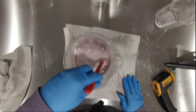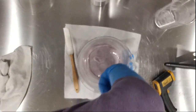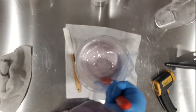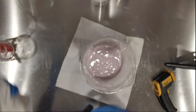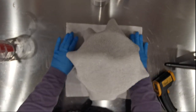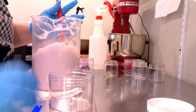Now there is one last step that you need to do when you're making lotions and creams, especially if it's a recipe that you're not sure of, or you're making substitutions, or it's the first time that you're formulating and you don't know for sure. You really need to test the pH. You can buy a pH meter on Amazon. They come with instructions and a calibration kit, and it's really, really important to test the pH. For me, I prefer if your lotions and creams sit between 4.5 and 5.5. Under 6, you're good to go. So you really need to test your pH, and if it falls in that range, we're all good.